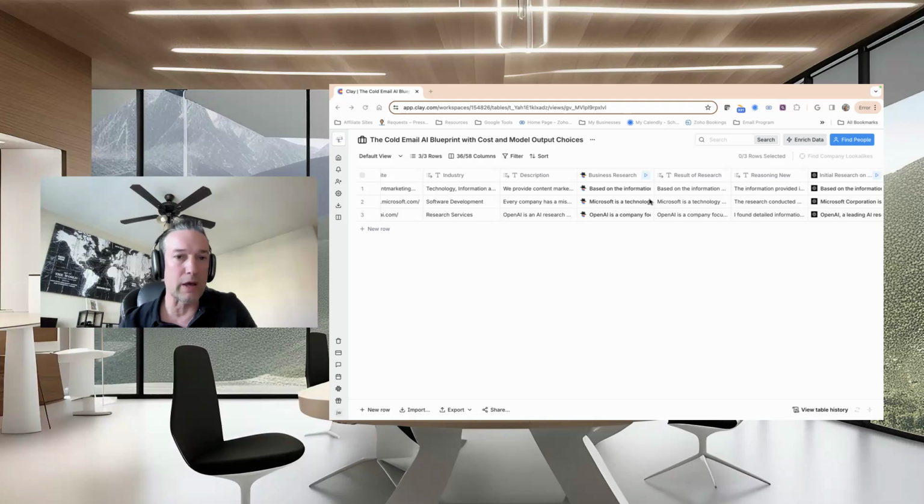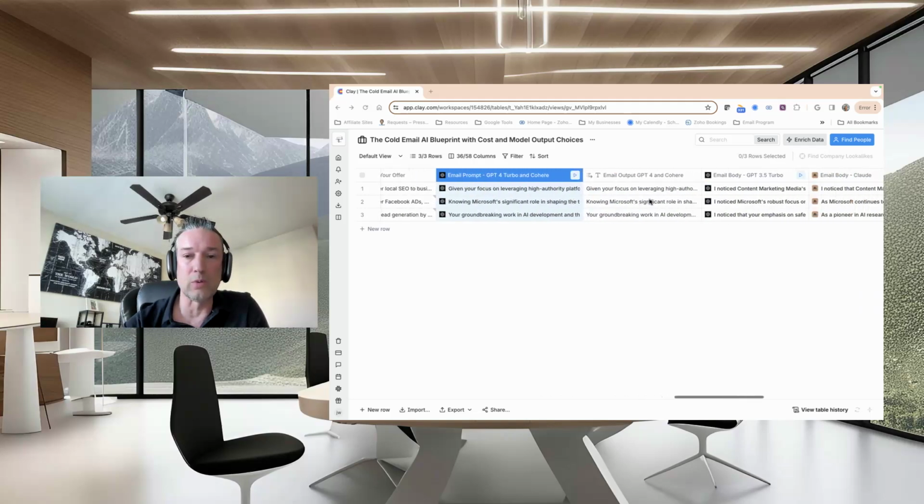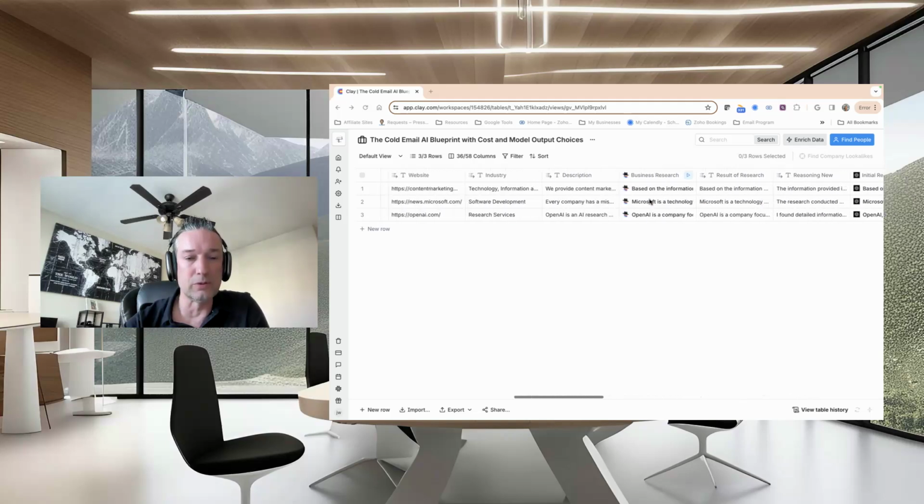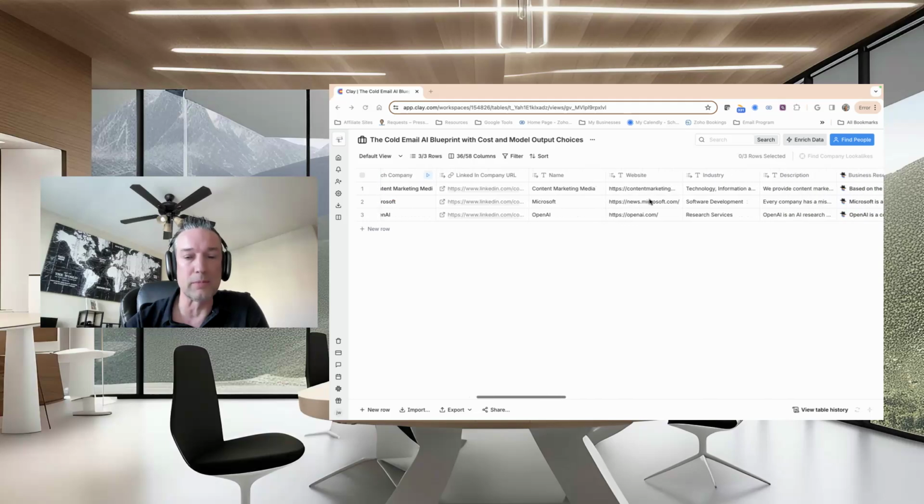So part of why I've built this, and built on previous workflows that I've done before, is because I constantly hear that Clay is expensive. And yes, it can be depending on which road you go, but it doesn't have to be. And so I'm going to show you today how you can use different model options, whether it be OpenAI, or, down the road here, we're going to show you how we use Claude. And then we're even going to show you Cohere, which is our newest input into our builds.